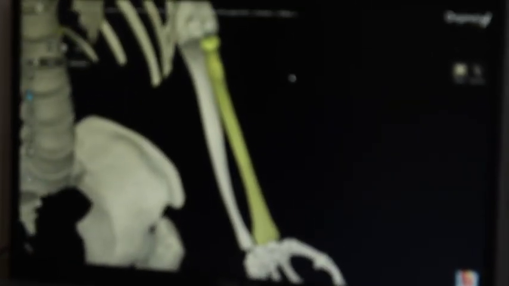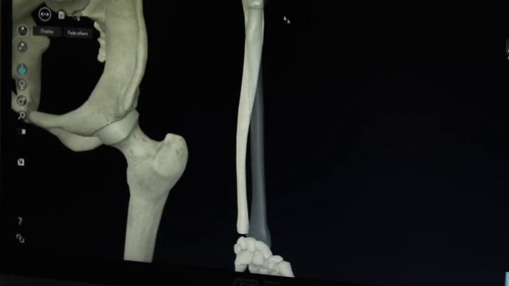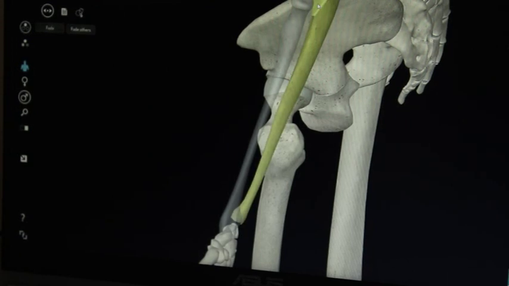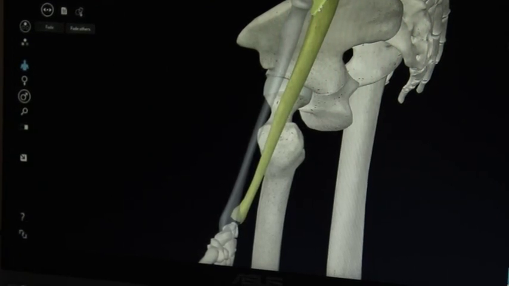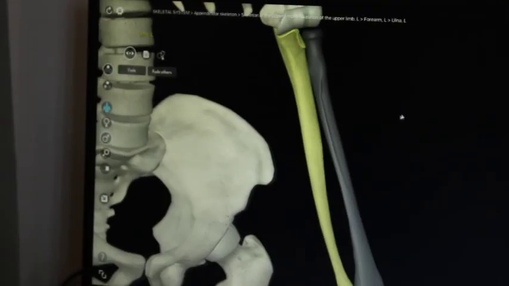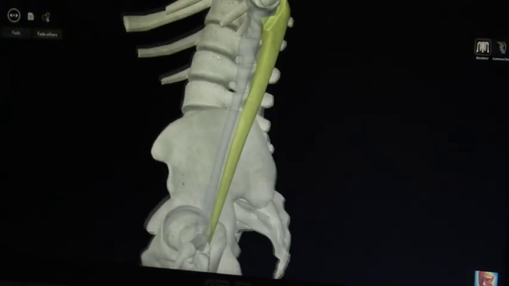Now we are only seeing the radius bone, and now I'm going to show the radial tuberosity. The radial notch of ulna. Now ulna has a point over here which can be studied as the radial notch of the ulna. Now this triangular portion that you can see over here is the area where the radius connects to the ulna, and it's called the radial notch of the ulna. So while studying the bones, it's very helpful to have 3D imagery so that we can understand each and every portion of the bone clearly.